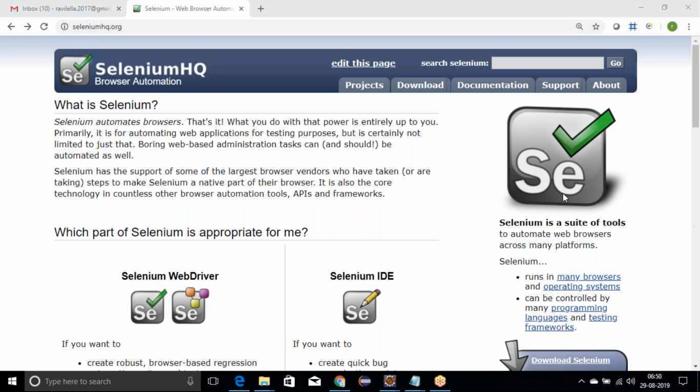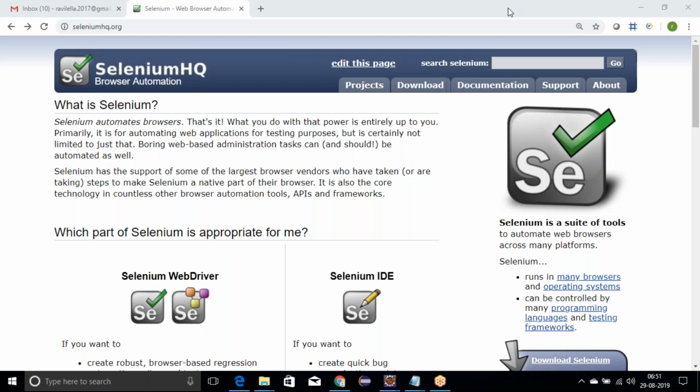Friends, now if we want to start with Selenium, what is the prerequisite? Yes, first of all, we must download Java and install it. Yes, I downloaded Java and I installed it. Next, we must have the Selenium language bindings, because I can develop my Selenium automation scripts using any of the language bindings: Java, C#, Ruby, and Python. For whichever language binding, we need to download the jar file and configure it to the current project. Then I can develop the automation code.